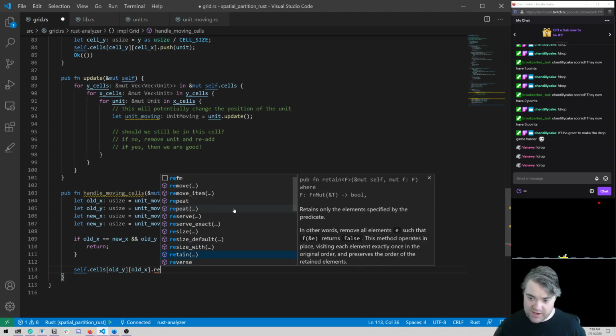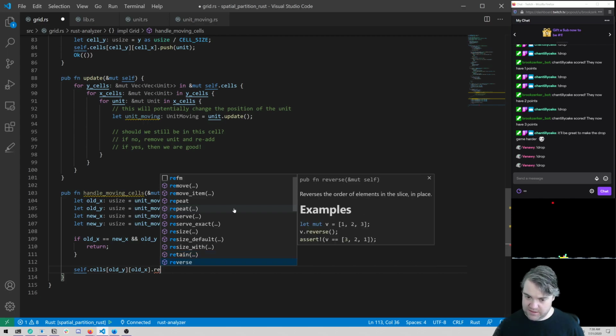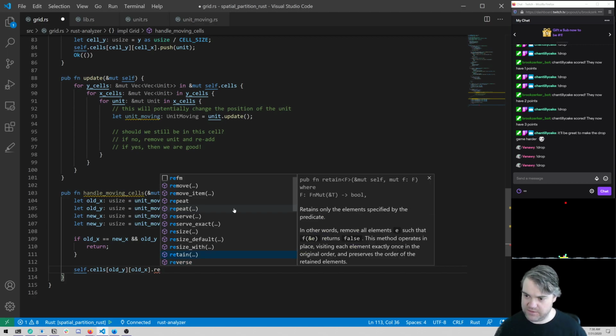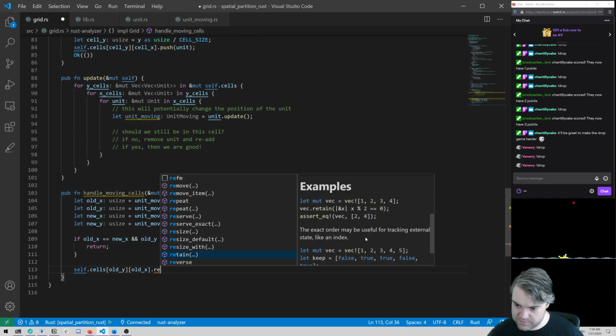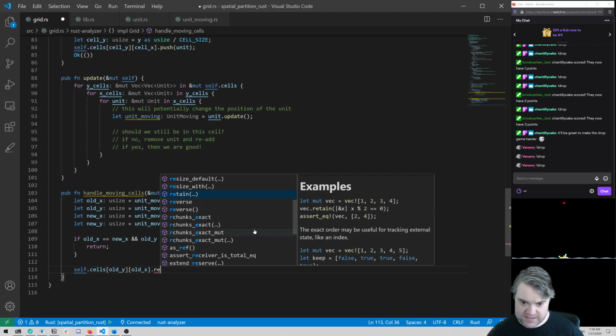Retains only the elements specified by the predicate. Is there an opposite of retain? In other words, remove all elements E such that F(E) returns false. This method operates in place, visiting each element exactly once in original order and preserves the order of the retained elements. The exact order may be useful for tracking external state, like an index. Let's see, what else do we have?